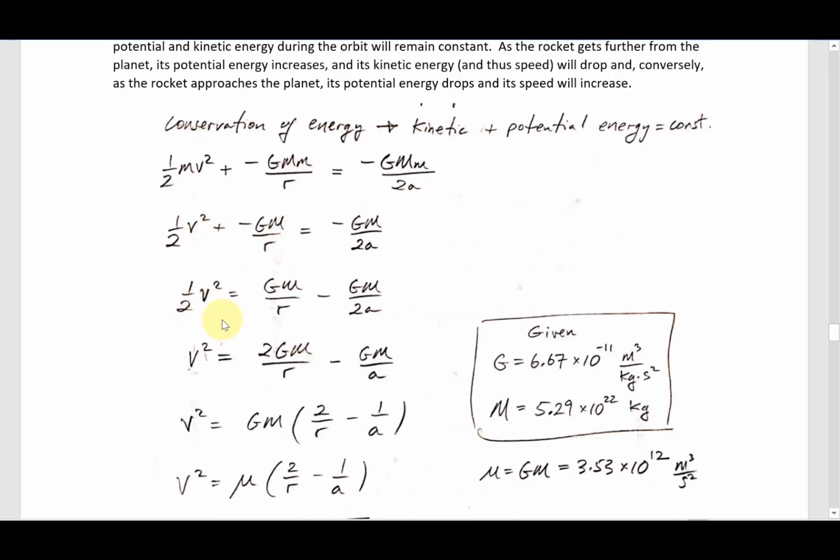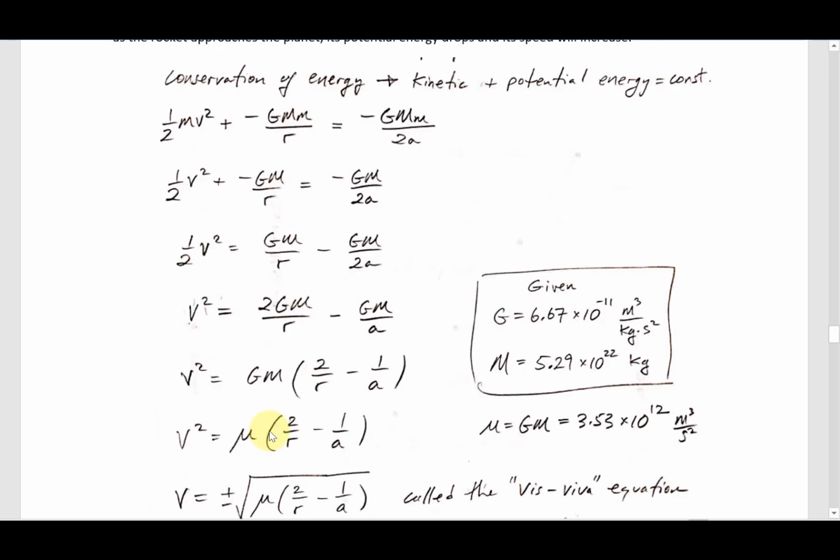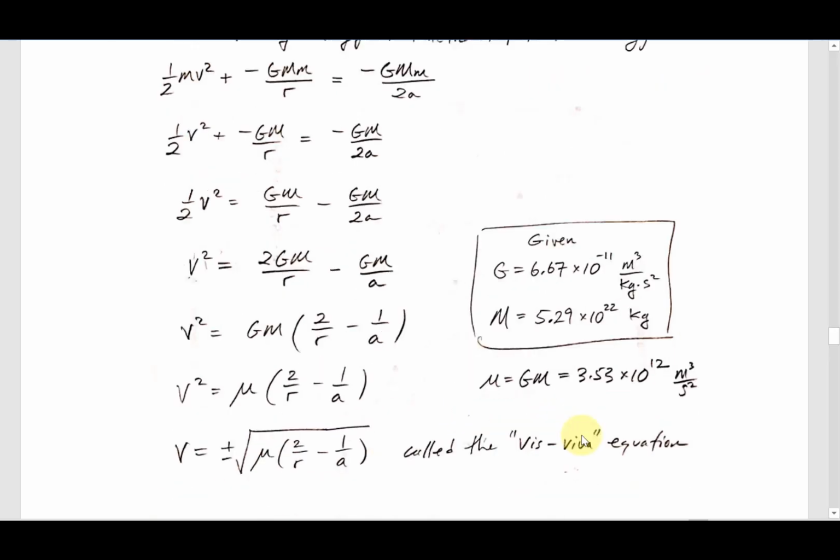So solving for v squared, just bring this term over to the other side. Multiply both sides by 2. Now there's a GM factor in both terms, so I'll factor that out. GM, I'll just write that as mu. Mu is this gravitational parameter that I referred to before. So if you want to solve for velocity, you've got two different values, plus or minus, just indicating one direction or the other. And this is what's called the vis-viva equation. It tells you the speed, so it's not technically the velocity, it's really the speed, because it's just a scalar value, just a number.